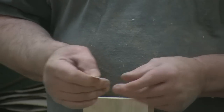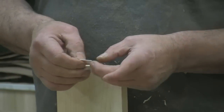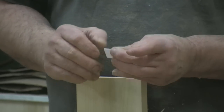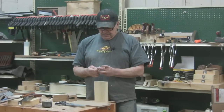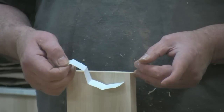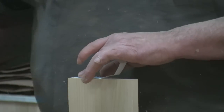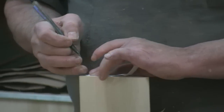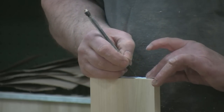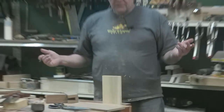Then, whatever I want my half pin to be, I fold the end over, in this case about, not quite 3/8, but a little more than 5/16, whatever. Then I fold it in half again. Now again, it depends upon how many pins and how many tails you want. I open it up, and I'm perfectly laid out. Now all I've got to do is lay this on here and simply mark each one of the folds. And I'm symmetrically laid out.